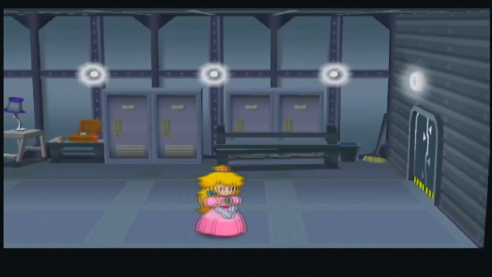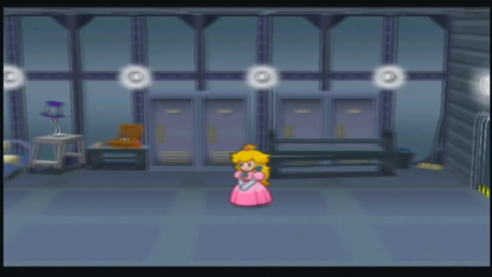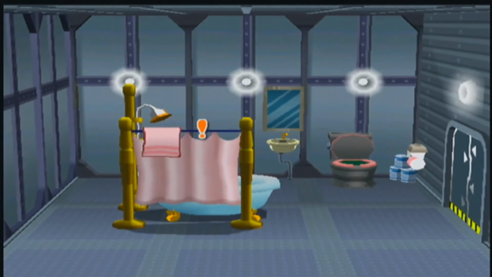So we get access to Princess Peach now. We get control of her. Over here, this door is locked, so we have to go on the other side. And we get a shower that we can actually use.